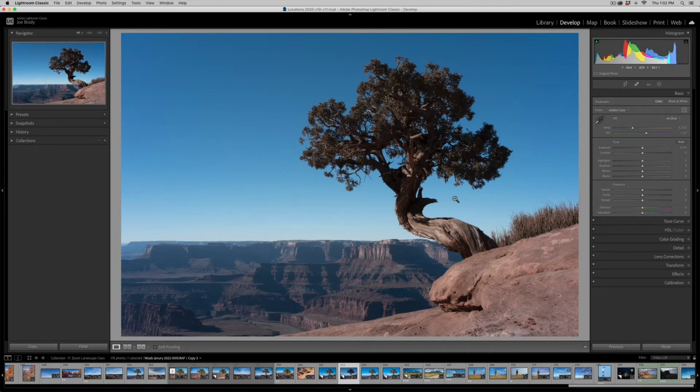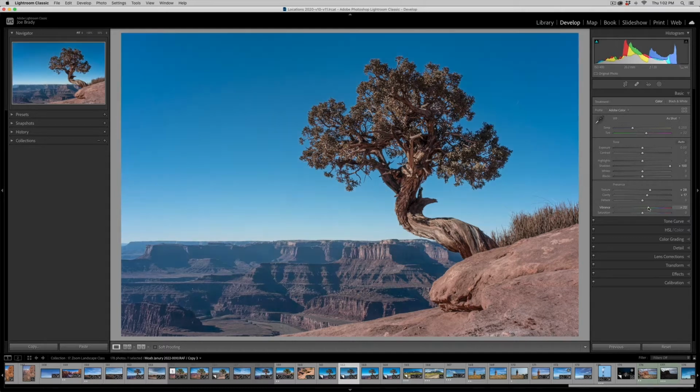What are the problems? Well, obviously, the shadows are way too dark. So let's open up the shadows. Well, that looks better already. Now, again, the color is missing. The light is just bad. Let's just add some vibrance to this. Let's add some texture and some clarity. The distant canyon is a little bit hazy, so we'll fix that with dehaze separately because the tree is fine.